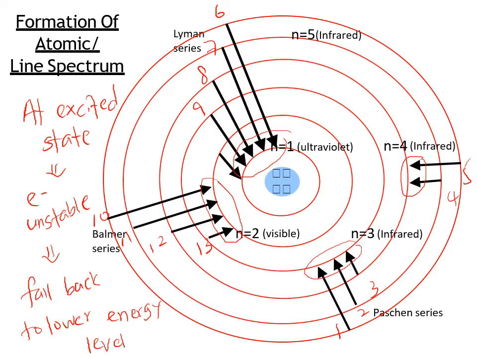Okay, so different electrons will fall back to different energy levels, but confirm it is lower than their excited state. So again, every electron when they fall down is going to release a photon. Each photon will have a specific wavelength, and this is the symbol to represent wavelength, and also the energy, or frequency. Okay, so then we will continue with the next diagram.